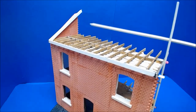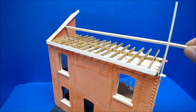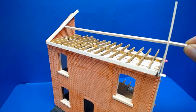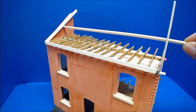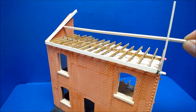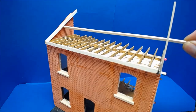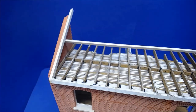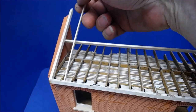Now what I'm going to do is, I've got a piece of 2mm by 5mm timber, which I'm simply going to level across from the end wall to the piece of scrap timber. I am going to glue it against the wall, but where the scrap timber is, I'm going to put a pin in to hold it. I'm just going to make sure that's nice and level, and then we can get on and start building the roof. Piece of timber has been fixed right the way across, and now it's a matter of getting your timbers with a bird mouth on and simply just gluing them top and bottom.